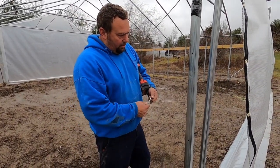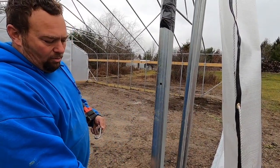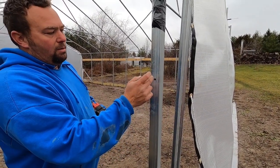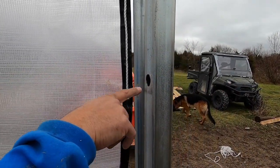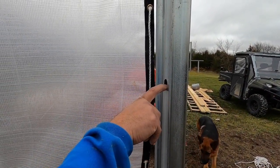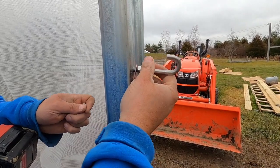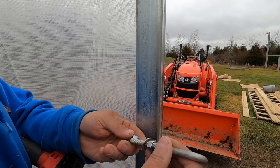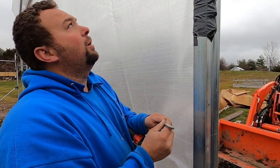So what we're doing now is this channel here, or this square tubing, you have to drill all these holes in it for your rope to attach to help keep your door closed. So you drill the 7/16 hole, and then on the other side, you drill a 1-inch hole. So you drill through your 7/16 or 3/8, and then you drill that with a 1-inch hole. And all that's for is so your J-bolt can go through here. And then you put a washer and a nut on it. And I bought lock nuts to put on because they don't supply lock nuts, apparently. And that'll keep this thing from coming loose and falling apart one day.